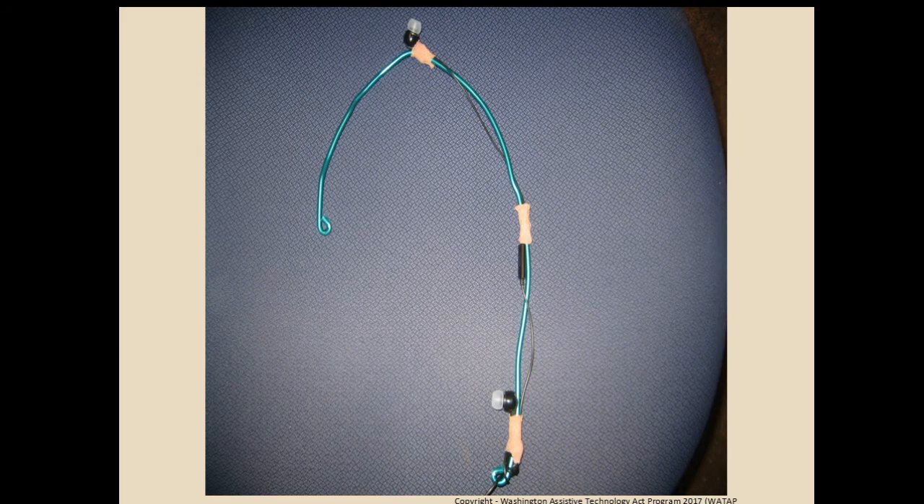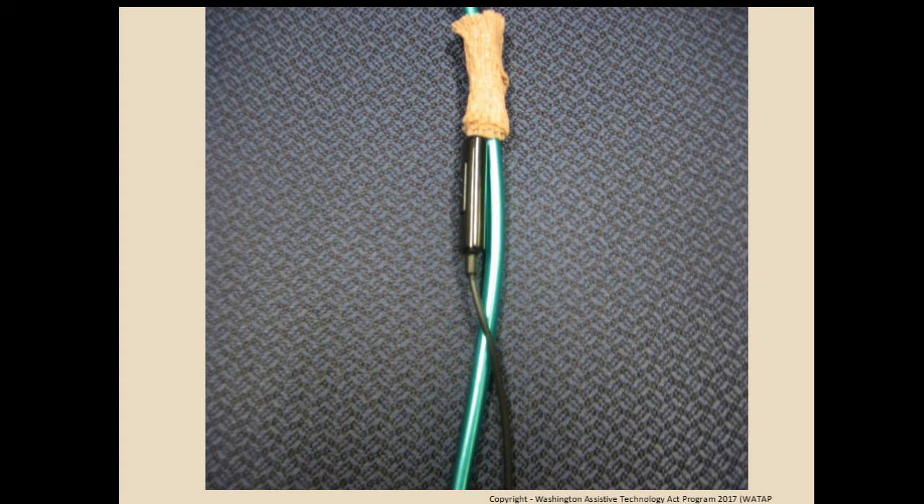Here's a situation where we needed a microphone for voice recognition on a tablet, but this individual didn't have the fine motor to stick earbuds in his ear to get the microphone in the proper position. So we took the green wire, made a bend in it, attached the earbuds with the microphone, and all he had to do was pick up the green wire and hang it on his neck — the microphone was now in the proper position for voice recognition.